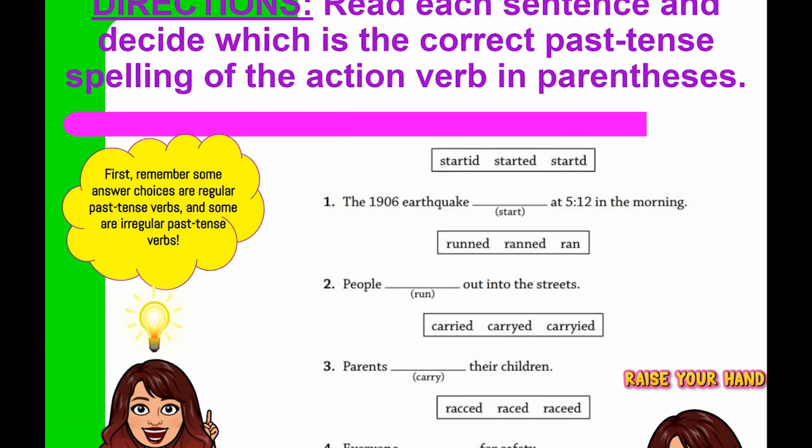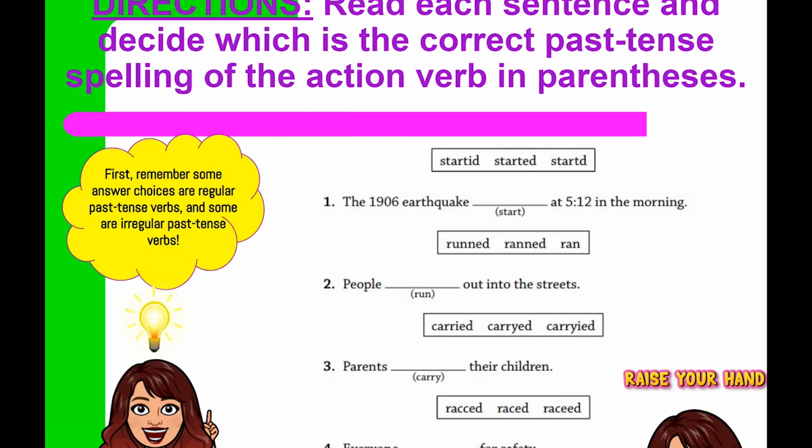Now that you've had a moment to look over these, we'll read them aloud together and choose the correct spelling for the action verb in the parentheses.